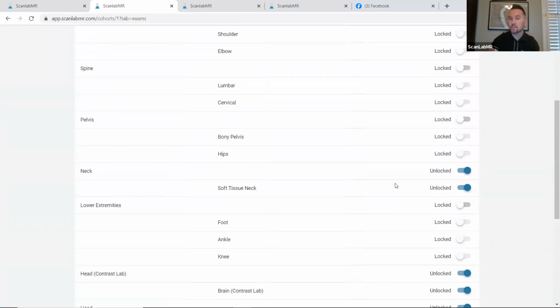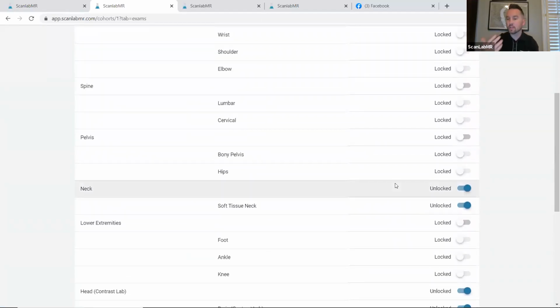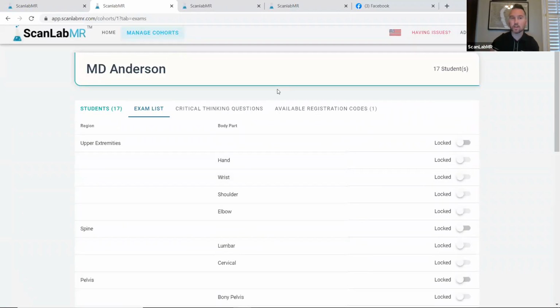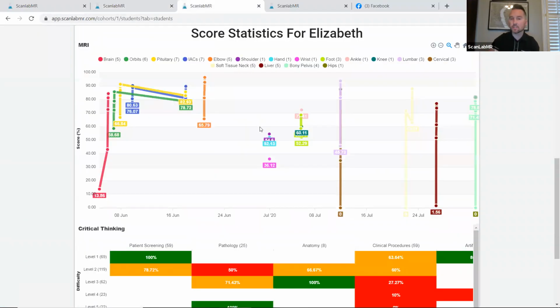And we also are able to see how long each individual student has spent inside the ScanLab and things along those lines. We're really getting some terrific data here. I don't love the way that we have it displayed, but that's going to be changing in the coming weeks. But the data is there. And we're seeing students that start out and their scores are getting higher and higher, every single one of them.